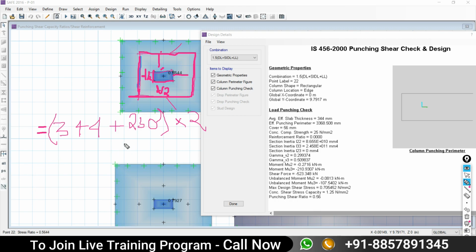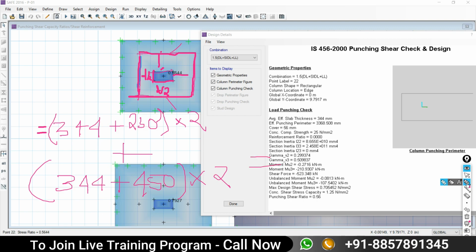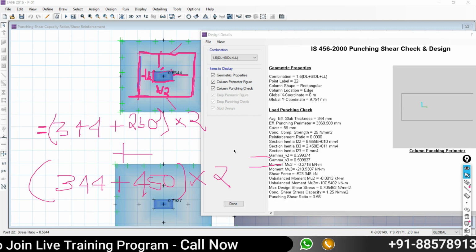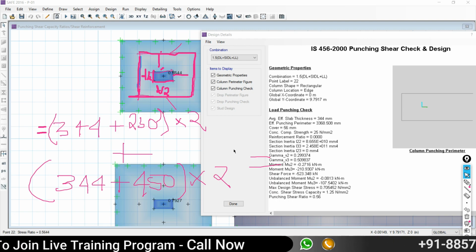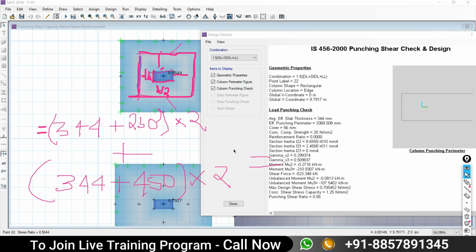Plus 344 plus 450, multiply this by 2. If you add these two values, you should get the effective punching perimeter. Let me show you. I am calculating here with my calculator: 344 plus 230 multiplied by 2, plus inside bracket 344 plus 450 multiplied by 2.